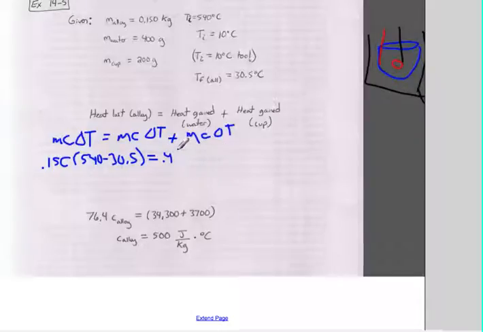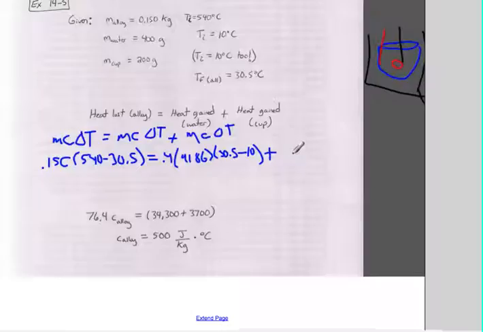And we just said a second ago the specific heat of water was 4186, I think. And the water undergoes a temperature change of 30.5 minus, it started out at 10. Notice these have been arranged so the temperature change is positive, and so have these, because that's just the change in temperature. It's kind of like an absolute value, so it should always be positive in these problems. Does that make sense? You're just looking for the difference.